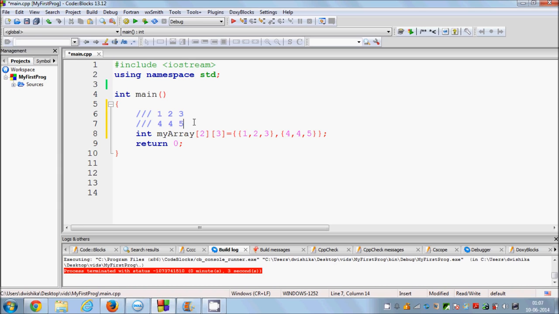So this array logically will look like this. It's a two-dimensional array which has 1 and 2 rows and 1, 2 and 3 columns, right? So in your mind you can map this array like this.